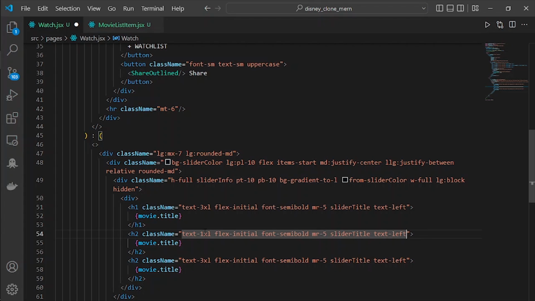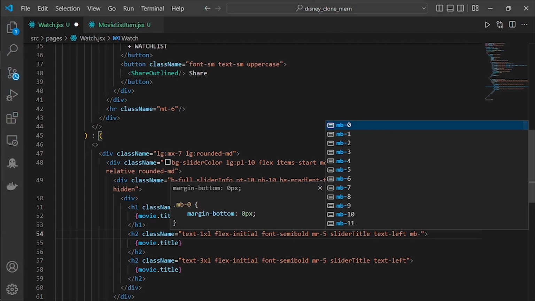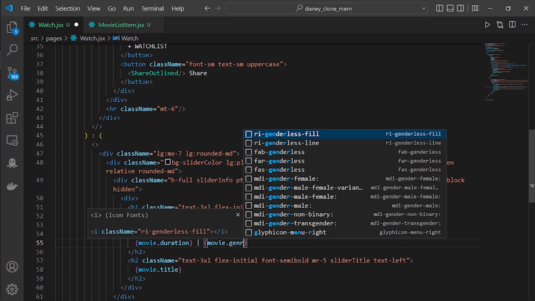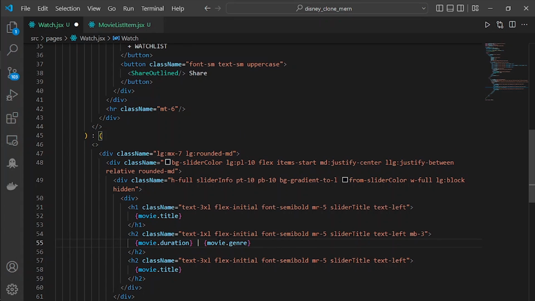But for this one, it's going to have mb-3, or margin bottom is equal to 3, and for this one, it's going to have the duration. I'm going to copy this one, and then this one is going to be the genre, and the last one is going to be the limit.